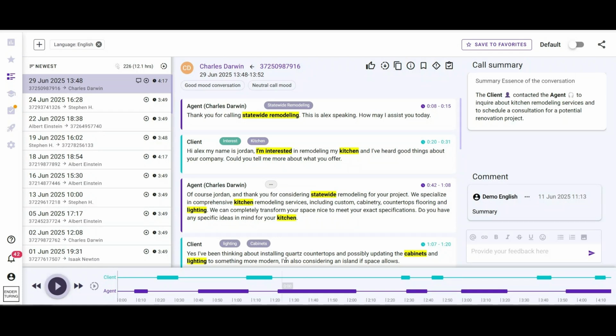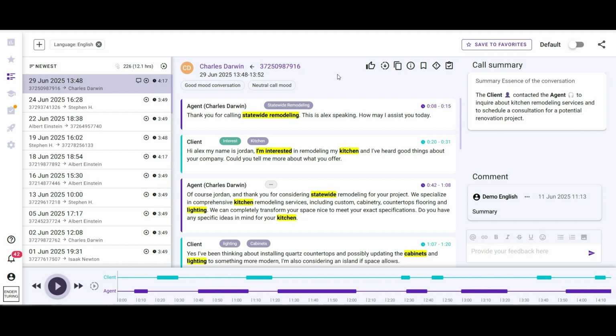Hello, today we're gonna look at how to calibrate scorecards in the Ender Turing platform. To really assess the accuracy of a scorecard, you need to manually check at least 20 conversations. After that, you'll see the statistics right in the scorecard, showing the accuracy for each point separately. Now let's see how to properly evaluate a conversation manually.